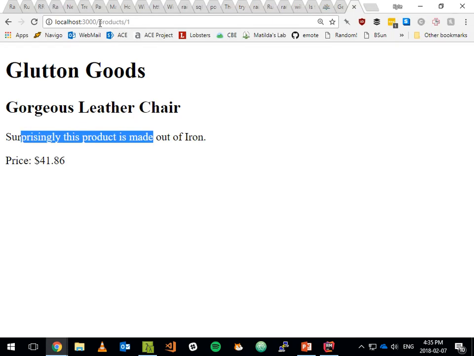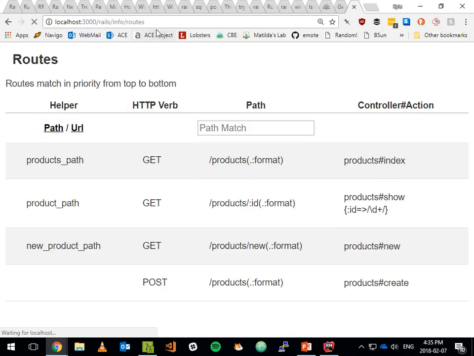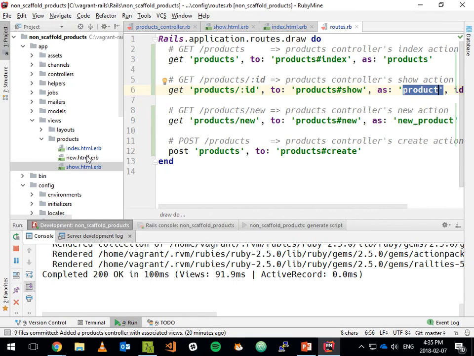And if you ever forget any details about your routes, you can go to this special URL, rails/info/routes, and Rails will tell you about your routes, the verbs that trigger them, the URIs that trigger them, the controller actions they trigger, the constraints you've laid out, and the names of them, with _path appended at the end of them, because that's how we actually refer to them inside of our views. So to refer to the GET request to /products, I'm going to use the products path. So let's see that in action.